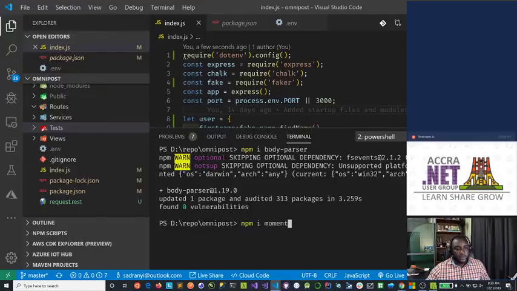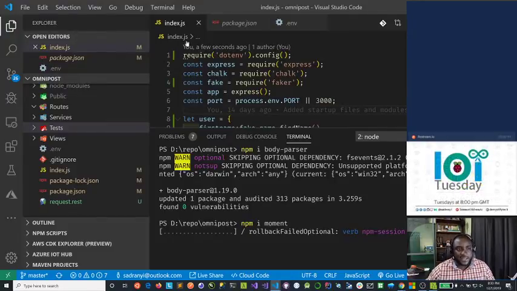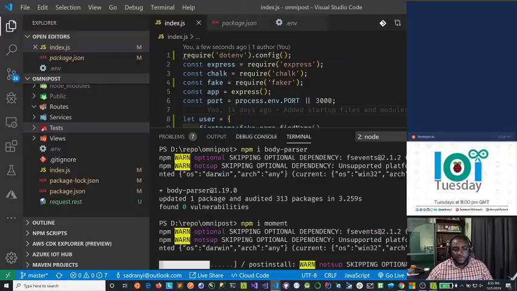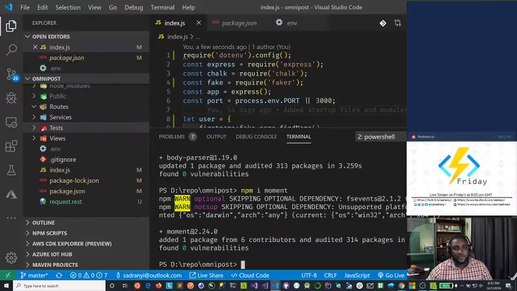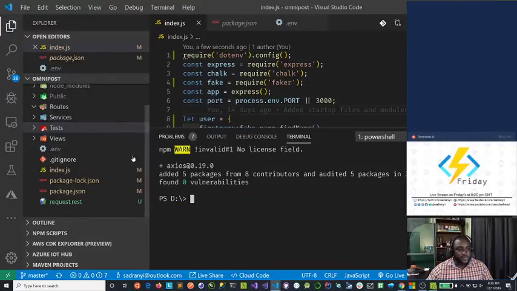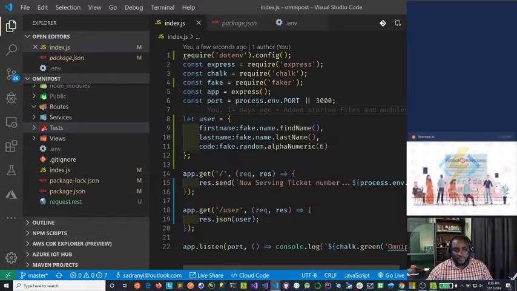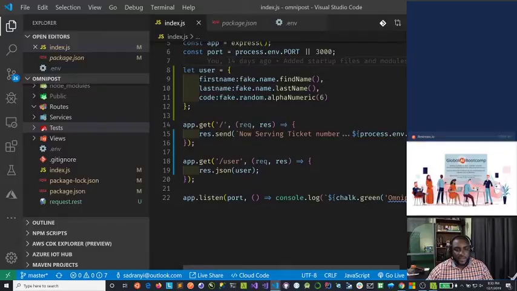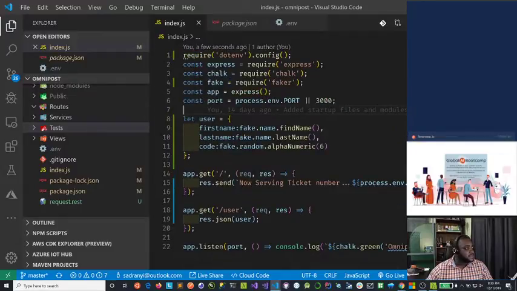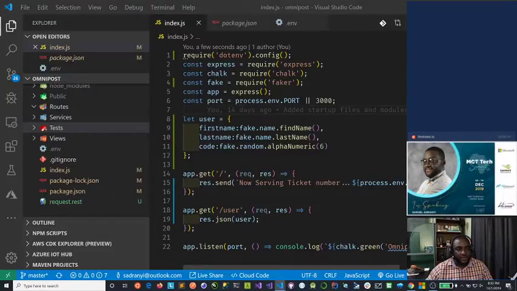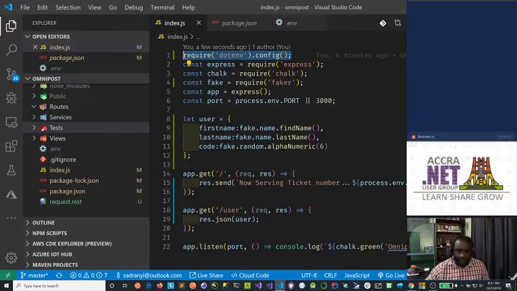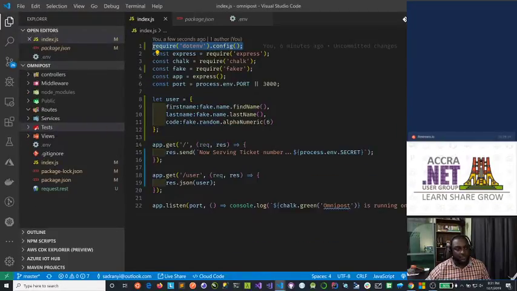Now remember that we might not need all these modules directly in the index, which is the startup entry point of the application. But I'm just adding them so they're available in the package.json, and then when we need them, we can add them within the various parts of the application. So I'm just going to close this. Now that we have this, this is our basic app. All we have now is just our entry point. We have our .conf here, which we need.